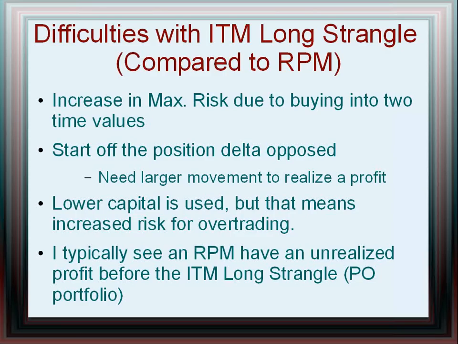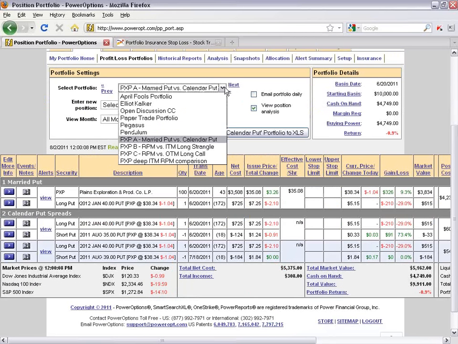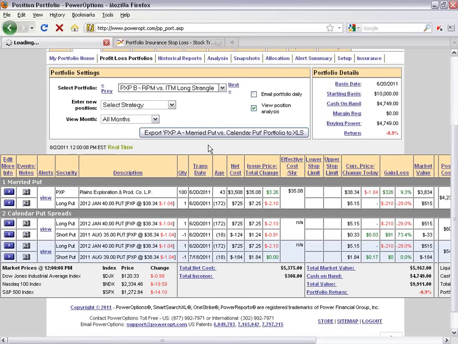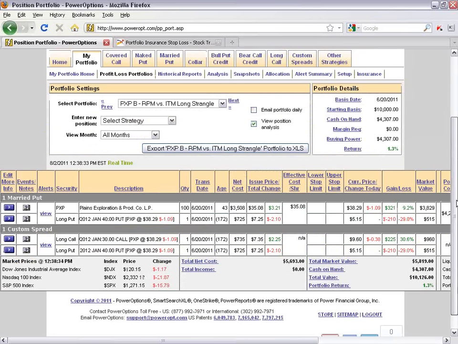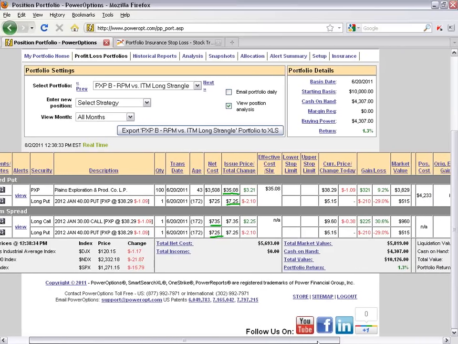Let's get into the portfolio. All right, so we'll come back to this. I've created portfolios on the Power Options account for the comparison between the two positions. Here's PXP with our values we were looking at, the RPM, shown a little bit differently. We're not looking at the 5-line setup now. But remember, we bought stock at 35.08 on 6/20, bought the January 40 put for 7.25. Here's our comparison with buying the January 30 call for 7.35 and buying the January 40 put for 7.25. So we know our total invested in both positions, $1,460 versus the $4,233.